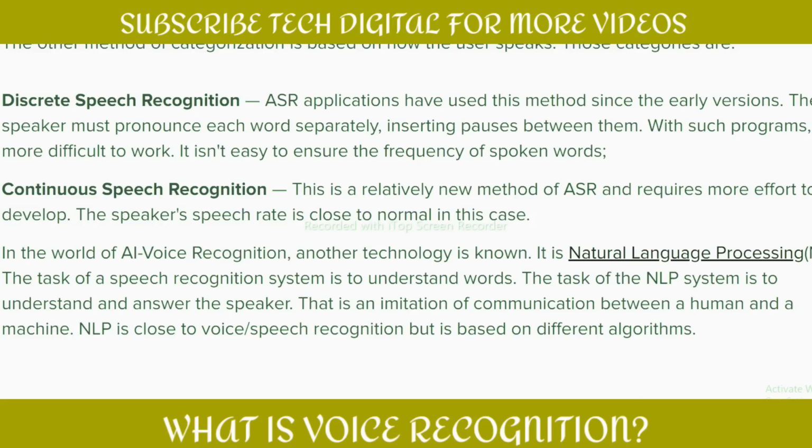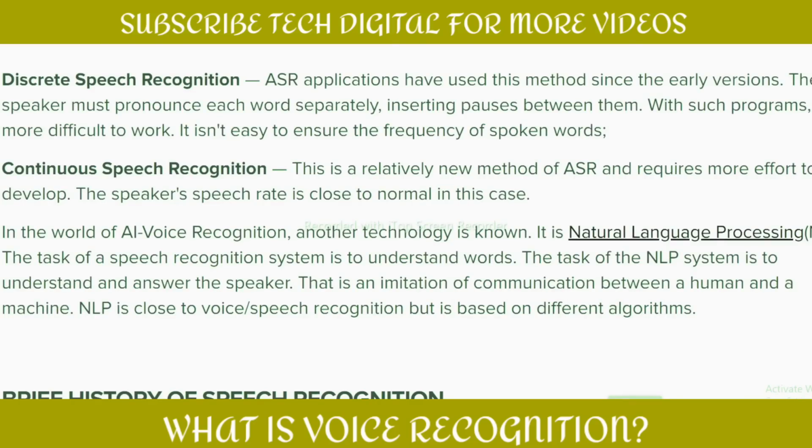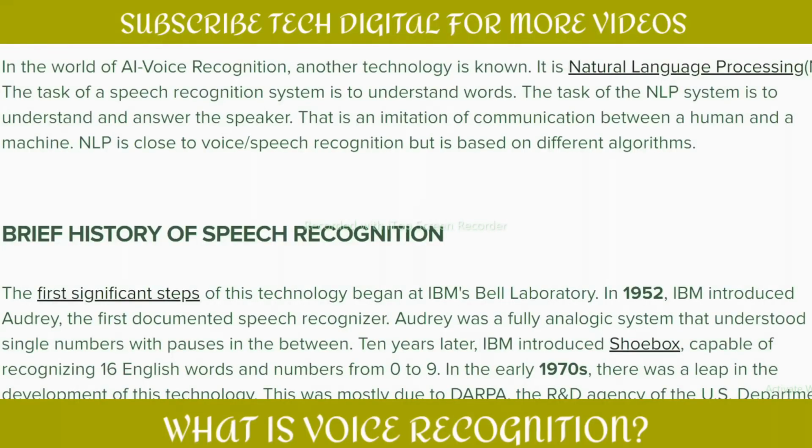In the world of AI voice recognition, another technology is known. It is natural language processing (NLP), which we have already discussed in a previous video. The task of a speech recognition system is to understand words. The task of the NLP system is to understand and answer the speaker. That is the imitation of communication between a human and a machine. NLP is close to voice and speech recognition but is based on different algorithms.